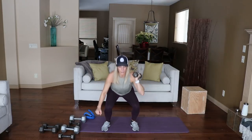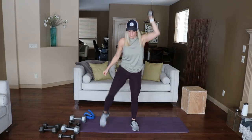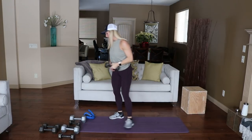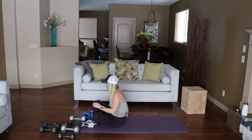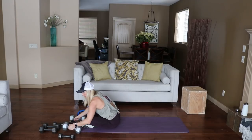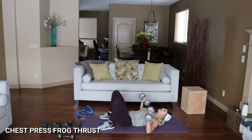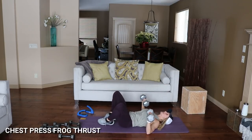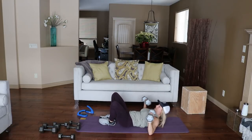Frog chest is next. Oh, Nelly. That is warm. All right, on your back. Use my 20s. Frog position on the legs. Knees out, feet touching. Here we go. Everything is up, everything is down.